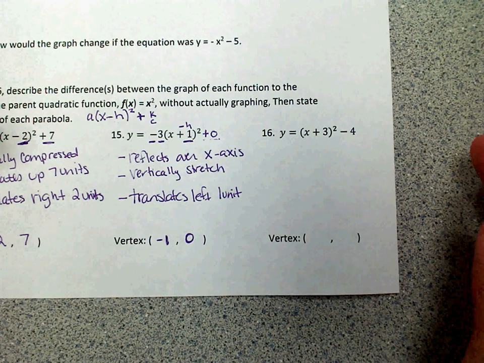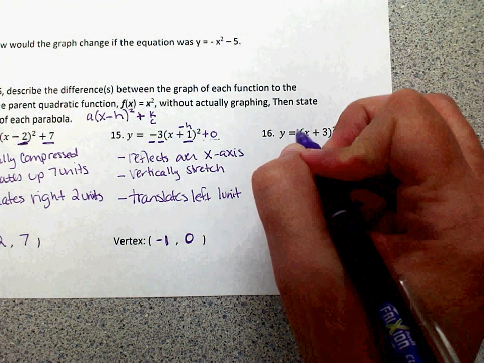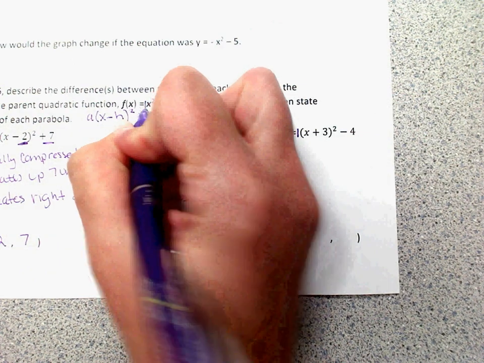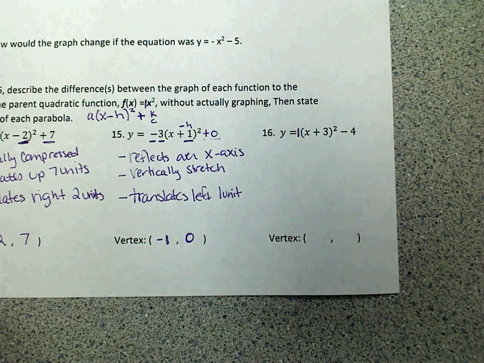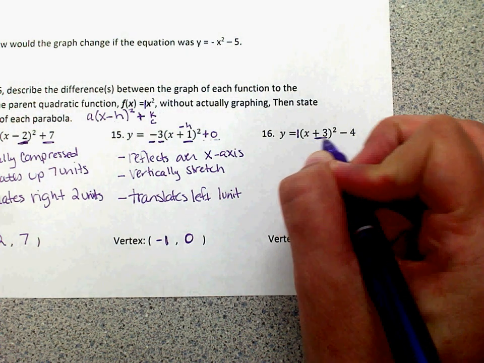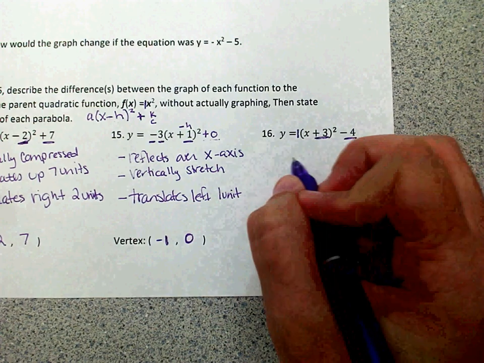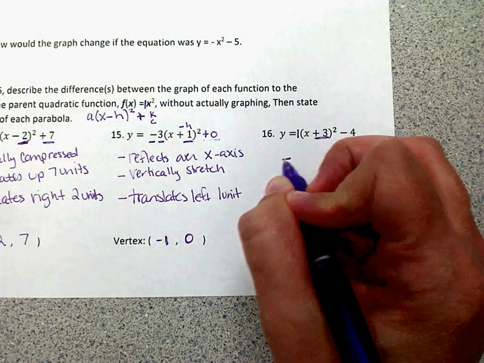You'll notice that in the front of the parentheses, you have a 1, just like we have in front of this x squared. So that's not a difference. Those are exactly the same. So the width of our parabolas are going to be the same. What we notice to be different is that we have this plus 3, and then we have this minus 4. So there's actually 2 things on this one that make it different.